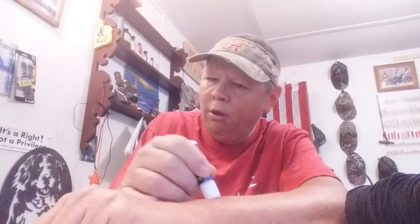Next up is, oh yeah, chapstick. Chapstick has a couple different uses. Of course, it's used for lips, but you could use it to seal a small wound. Not nothing big, but you could use it to seal a small wound with. You could also take and mix it up with some fine charcoal powder and make you some face paint with it. I've actually done that. It does work. Again, also used to start fires with as well. Use it as a fire extender, a fire starter. Works very good for all that stuff.